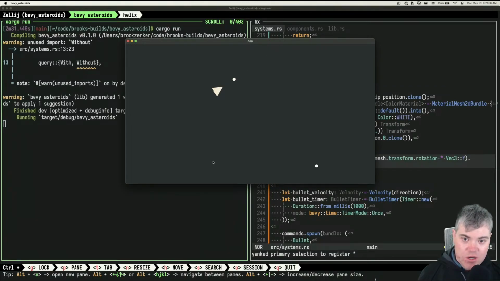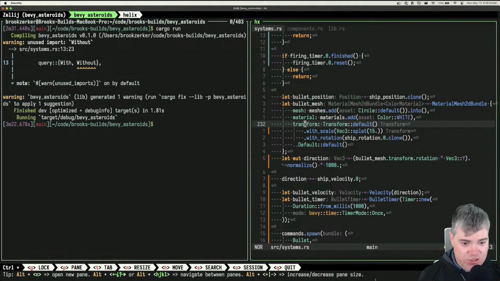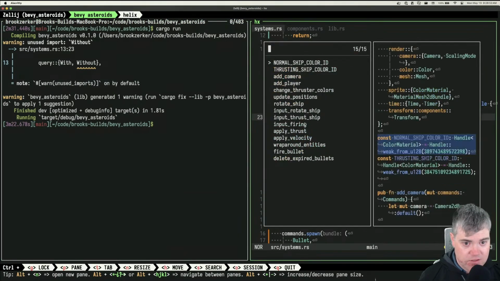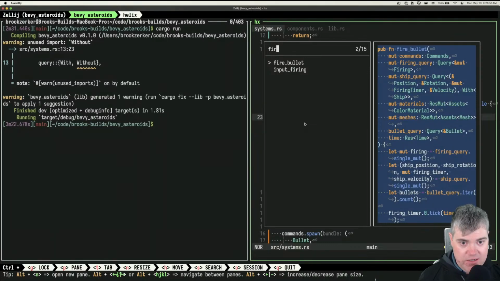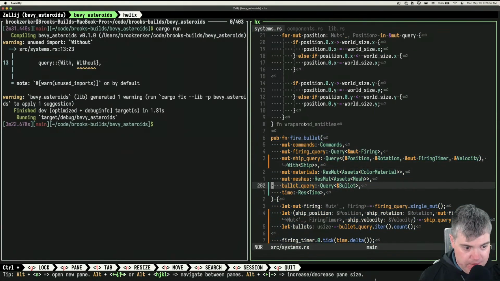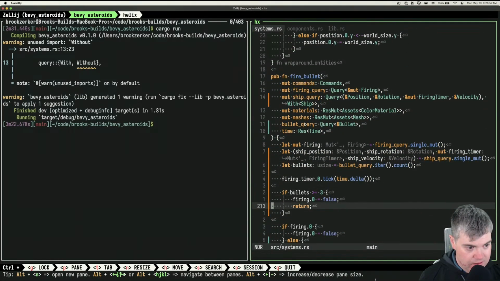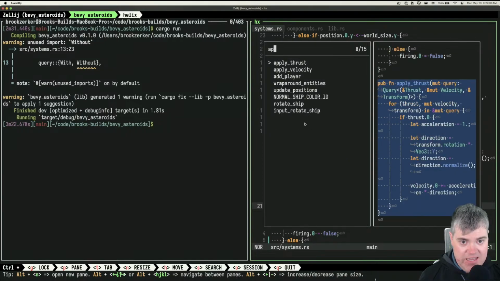Okay, so we can fire now. What's not great is that sometimes when I press the button, it doesn't fire. And I have a guess that it's due to the repeating nature of the timer. So in fire bullet, no, it'd be in the add player.